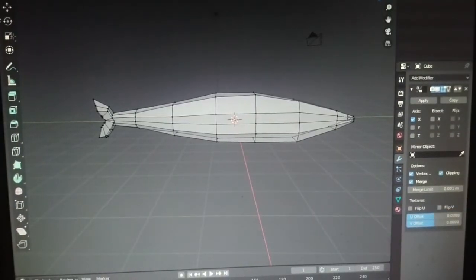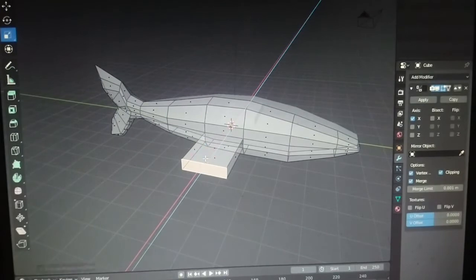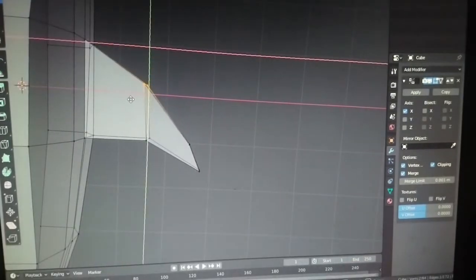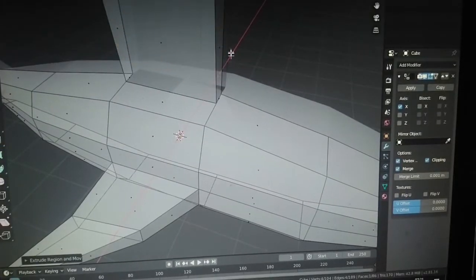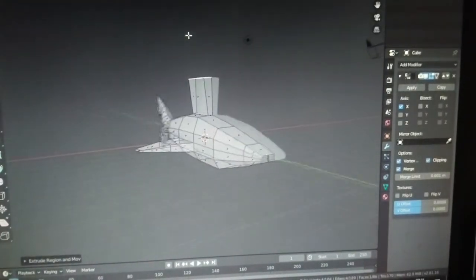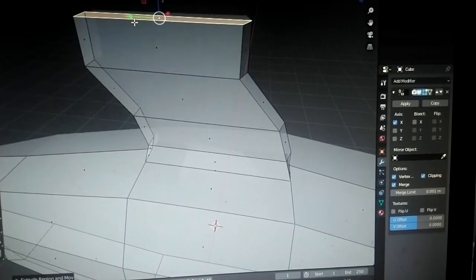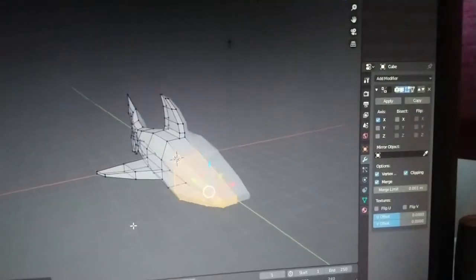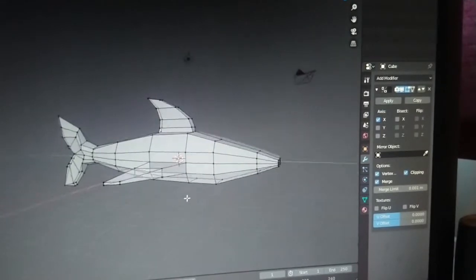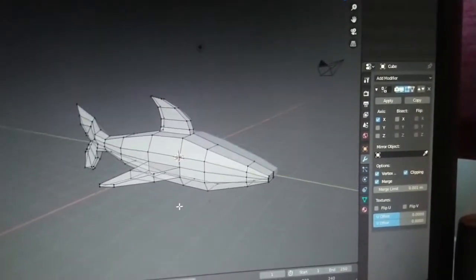That is a very small tail. I think I'm going to need to scale that up a bit. Perfect. Submarine shark. Actually, it looks like he's got a little mohawk, doesn't it? I don't think that really looks like an actual shark, but I think that looks kind of like the shape a cartoon shark usually is, which is more what I'm going for.